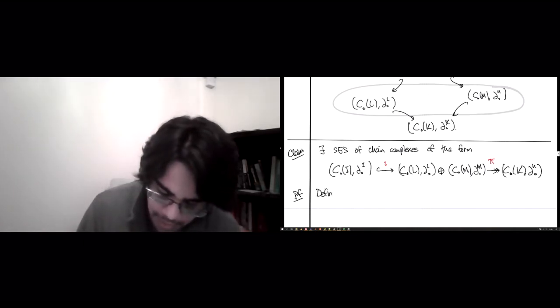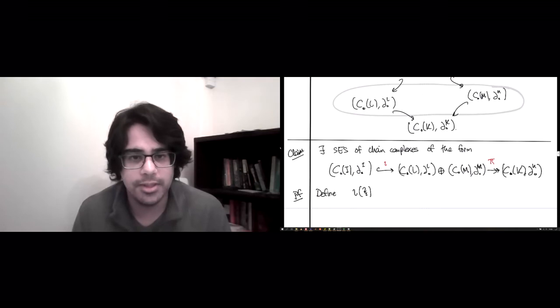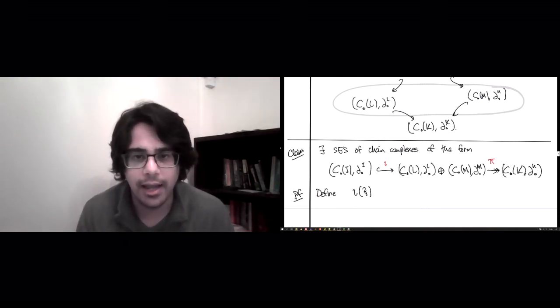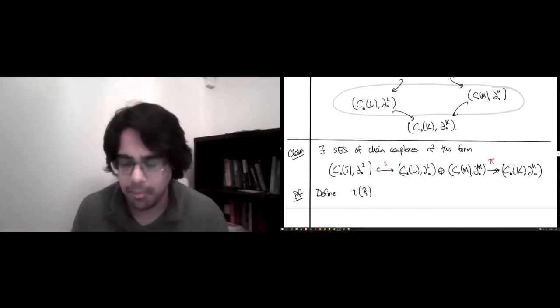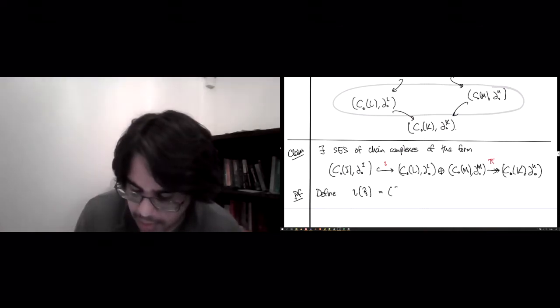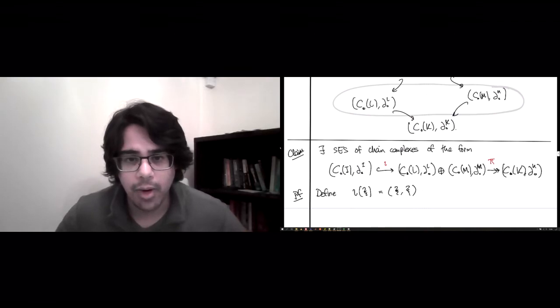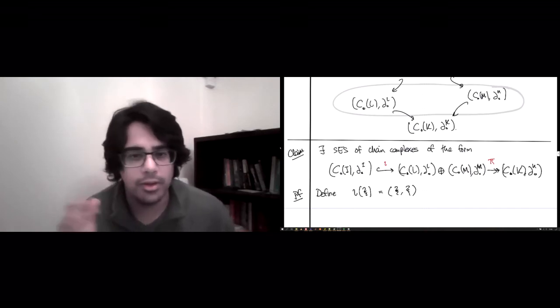So define iota. It has to take a chain C, which is some linear combination of simplices in the intersection I, and then it's supposed to spit out a chain in the direct sum, which is just a chain in L and a chain in M. And this is the most natural thing you could do. This is just send it to C. And why is this the most natural thing you could do? Well, every chain in the intersection is built up of simplices. The simplices happen to be in both L and M, so of course you can send that chain to 2 copies of itself, one in L, one in M, and this is a perfectly good chain map because boundaries are respected.